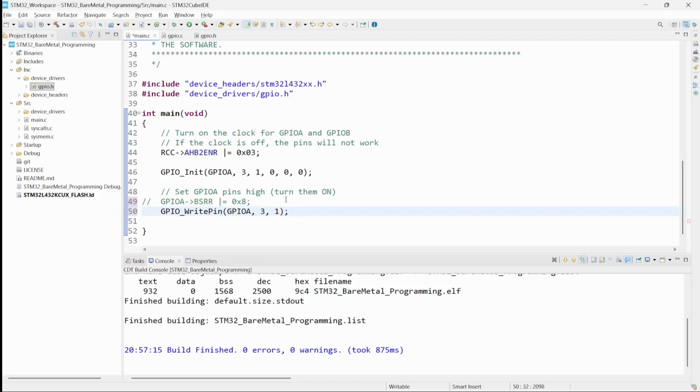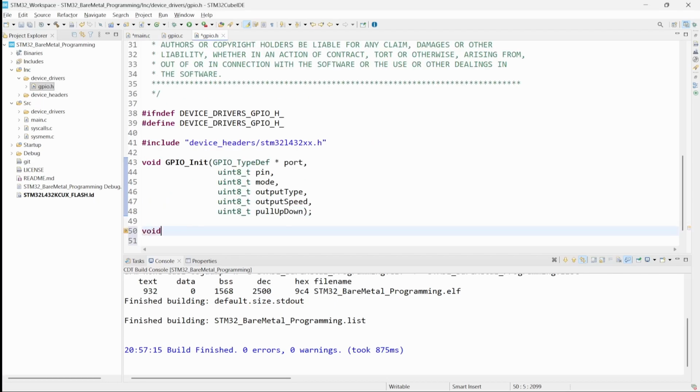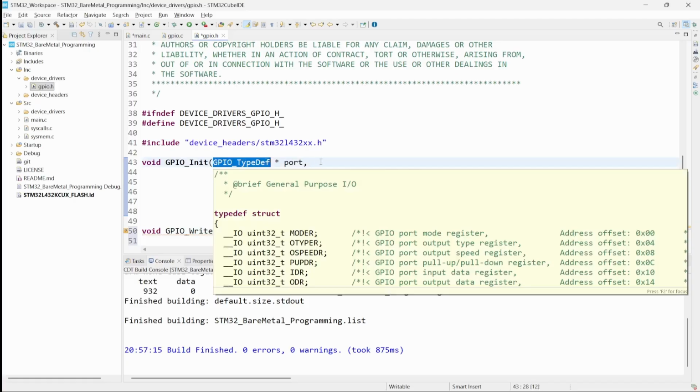All right, so now let's go to our header file, and we're going to write the function definition. So this is a void function, GPIO underscore write pin. All right, so the type definition will be similar to the one up above. So I'm just going to copy.